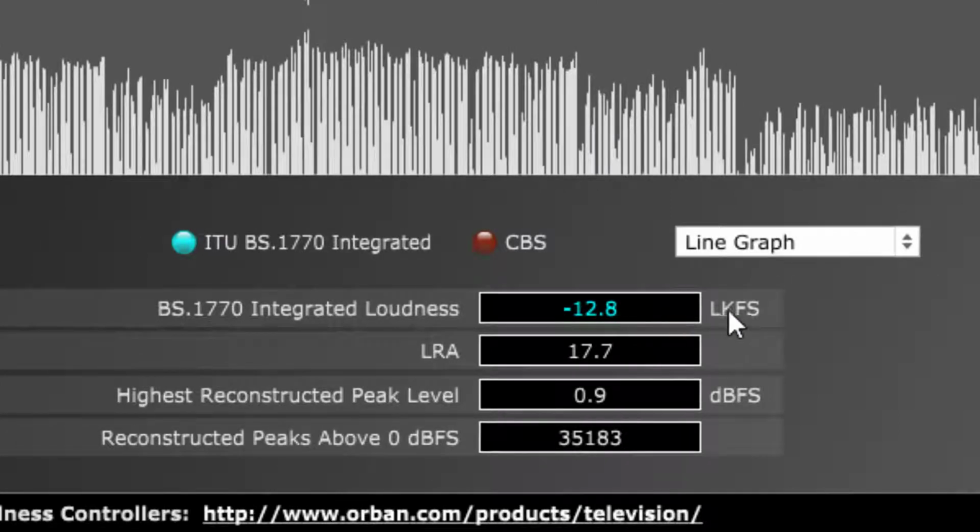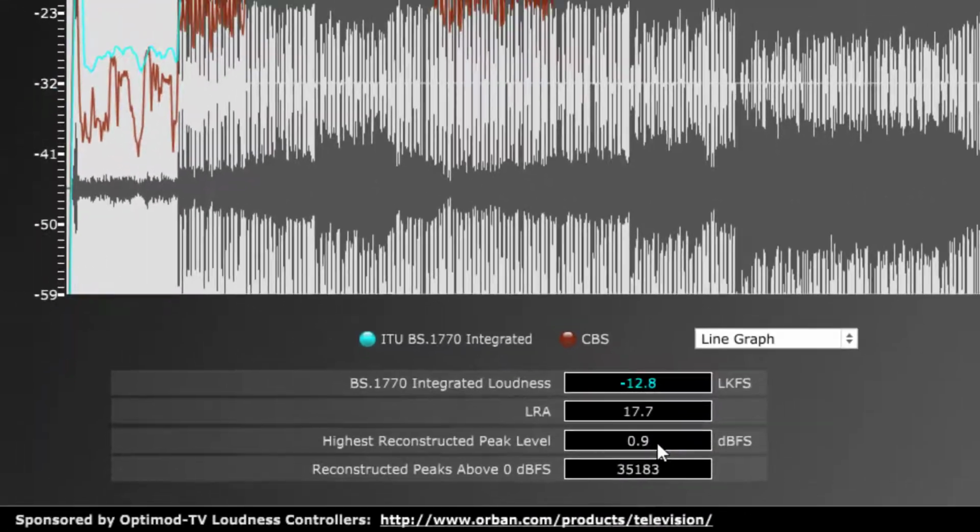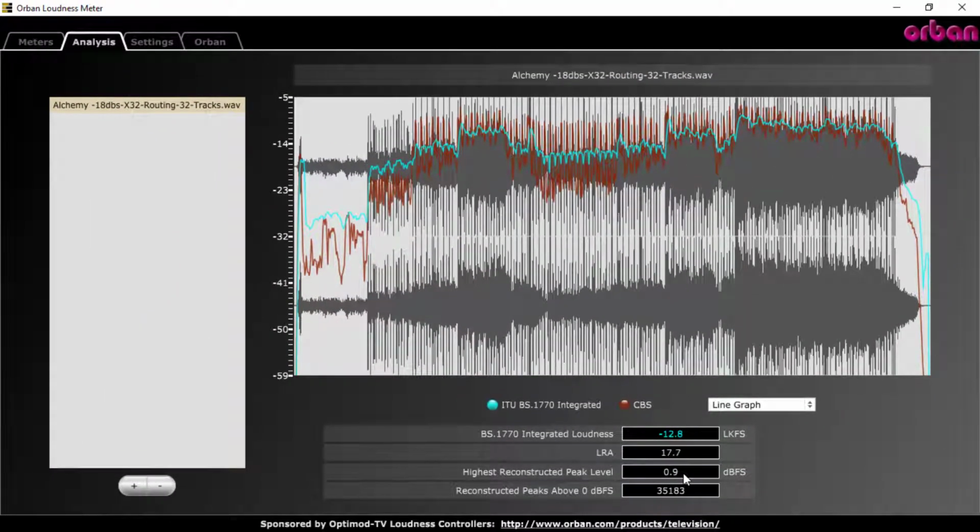We're at that negative 12 LUFS, and we're 0.9 dBs over, which gives us 35,183 clips. This is that fuzz you hear. This is that little bit of a distortion. Now keep in mind, this is not even 1 dB over full scale. So if this is coming through and we're releasing this out of that 40-bit floating system, that 35,000 could very well jump up into 300,000. It could be 1.5 million.